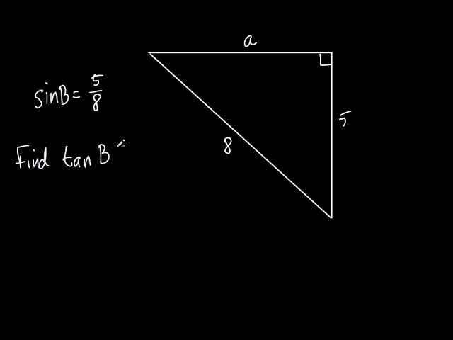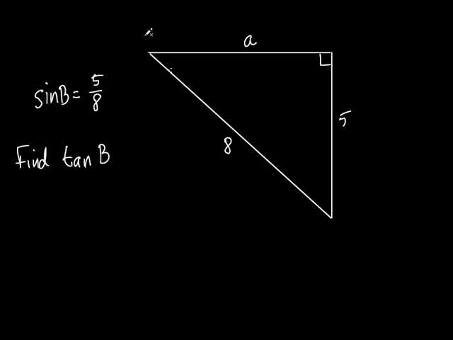All right, let's do an example. Let's scooch this up a little bit right there. Let's see what they gave you. Now I know you don't have the book in front of you because it's Algebra 2 and I didn't give you the books, but take good notes on this, all right? Watch this. The sine of angle B is 5 over 8. Now watch this question. Find the value of the tangent of angle B.